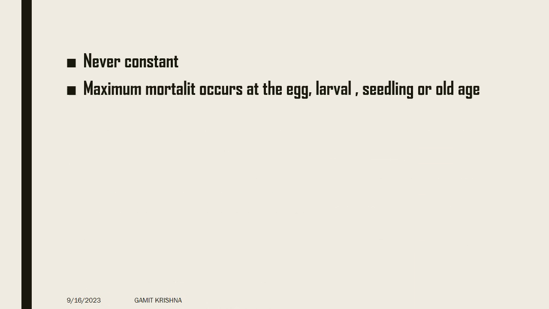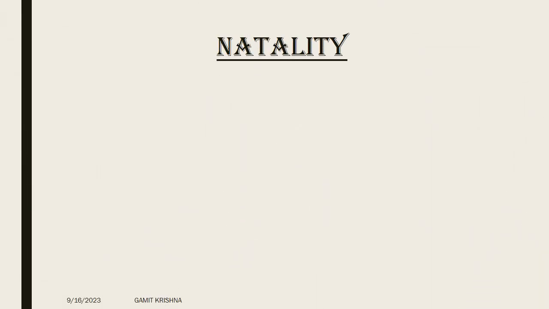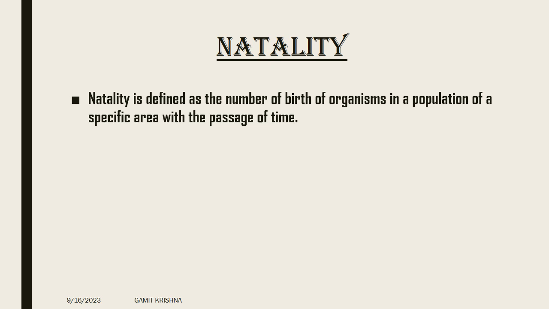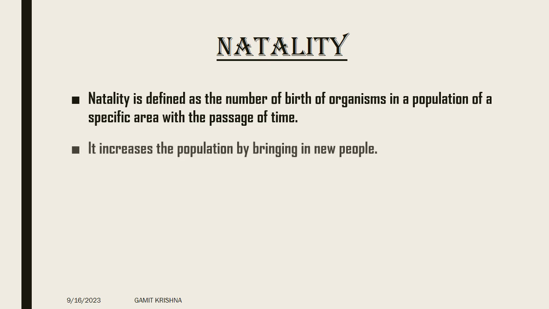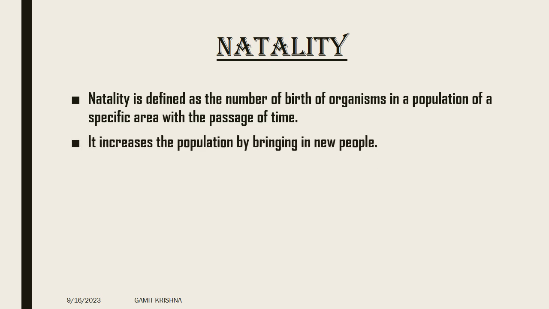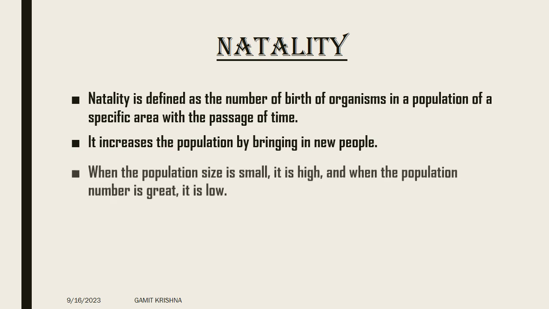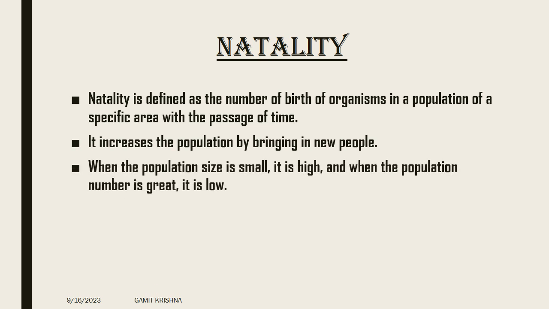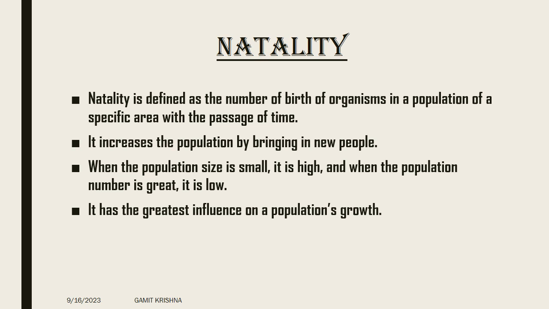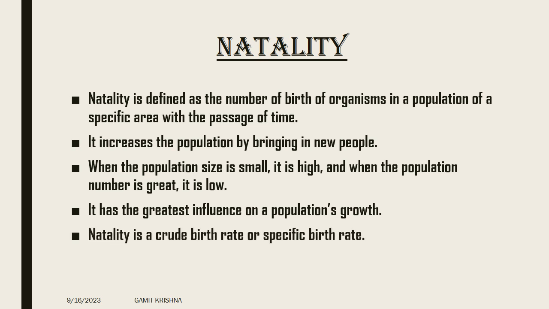Next is natality. Natality is defined as the number of births of organisms in a population of a specific area with the passage of time. It increases the population by bringing in new people. When the population size is small, it is high, and when the population number is great, it is low. It has the greatest influence on population growth. Natality is a crude birth rate or specific birth rate.